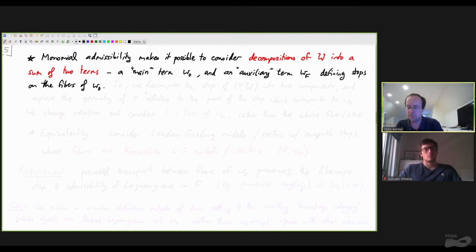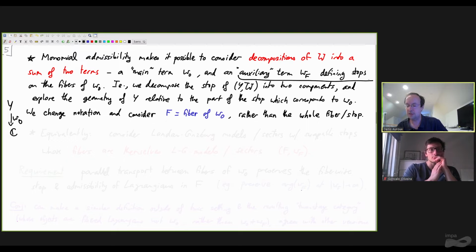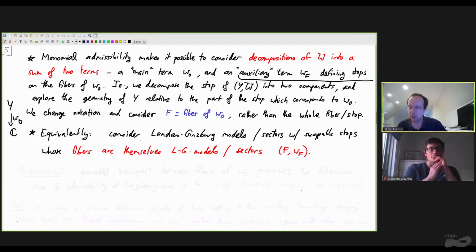So if I think that W is built from what I will call a main term and an auxiliary term, what that means is really I'm decomposing the fiber of W into two components. Instead of saying, hey, I want to look at where W becomes large, say real positive if I want to know where my Lagrangians go, or real negative for the forbidden part, I can decompose that into, there's two ways that W can be large positive, which is either the first term, W0, is large, or the second term as well. And so what this allows me to do is consider the geometry of a projection given by W0, but on which the fibers themselves still carry this auxiliary fibration. So what it means is I'm actually considering Landau-Ginzburg models whose fibers are themselves Landau-Ginzburg models.